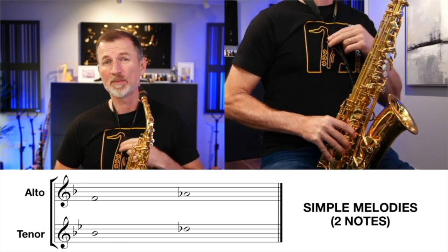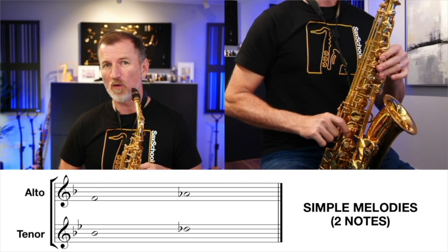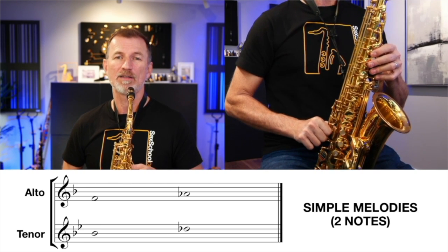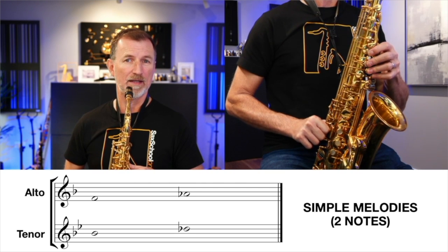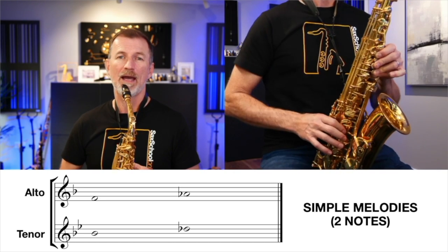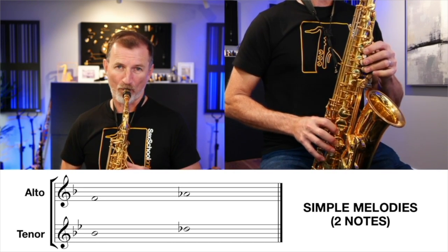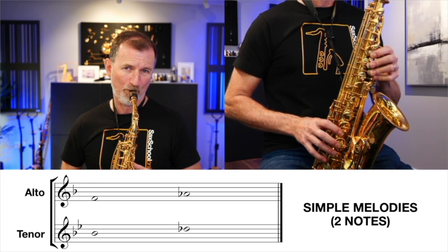If you're on an E flat instrument like alto saxophone or bari saxophone, then we're going to use the F that we mentioned before, but we're going to add on A flat. So A flat is the same as G sharp. It's just three fingers and our little finger down here. So remember, we can play those down the octave or add our octave key and play them up the octave. Okay, I'm going to use my alto sax for the second jam, but you could join me on whatever sax you'd like to. We're going to stick to using just those two notes and also use really, really simple rhythms.